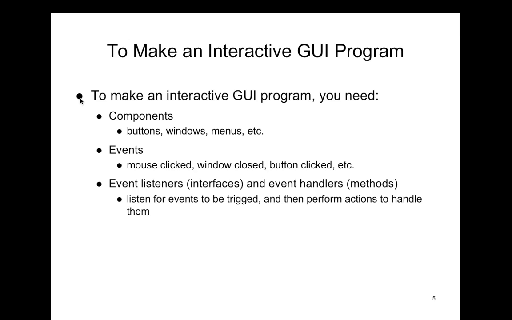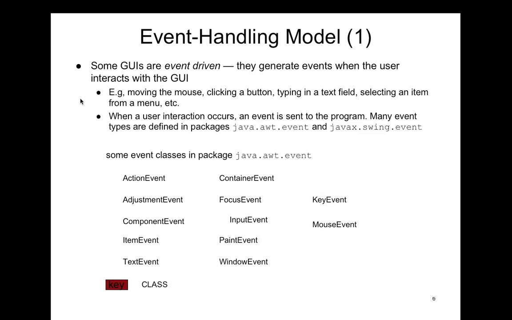So event listeners are interfaces that are basically just kind of like exception handling. They are capturing the I/O that's occurring, the mouse click, the mouse drag, all of the different motions. And they're providing the handler or the method that's going to be executed when the event is triggered. So we listen for events to be triggered, then we perform some action to handle them, essentially, which is the event of, let's say, event-driven programming.